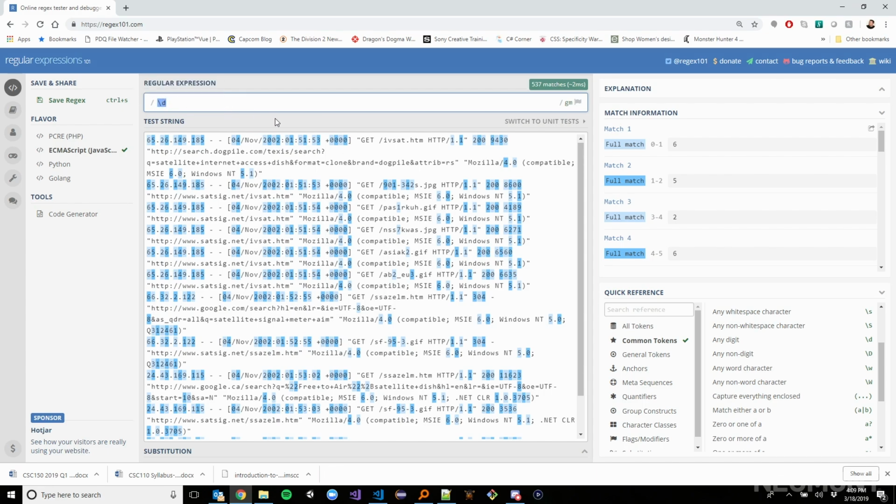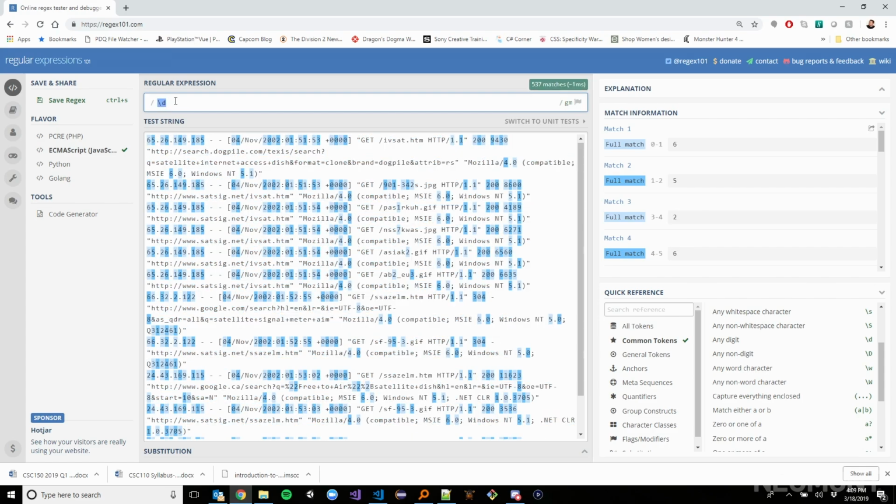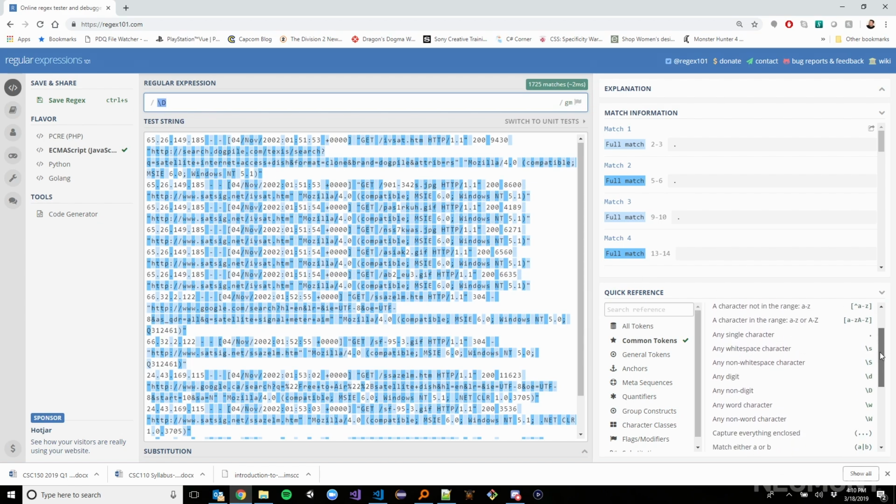Awesome. And then similarly, if we look at our cheat sheet, it says any non-digit. What does that mean? Well, if I change the lowercase d to a capital D, notice what it matches now, and notice what doesn't match. Now it's skipping over every single individual digit and instead matching anything that's not a number. In other words, it is the inverse, the opposite of lowercase d. If you do it fast enough, you can kind of see how they switch places and become the opposites of each other. There are several of these escape commands that are very, very common.